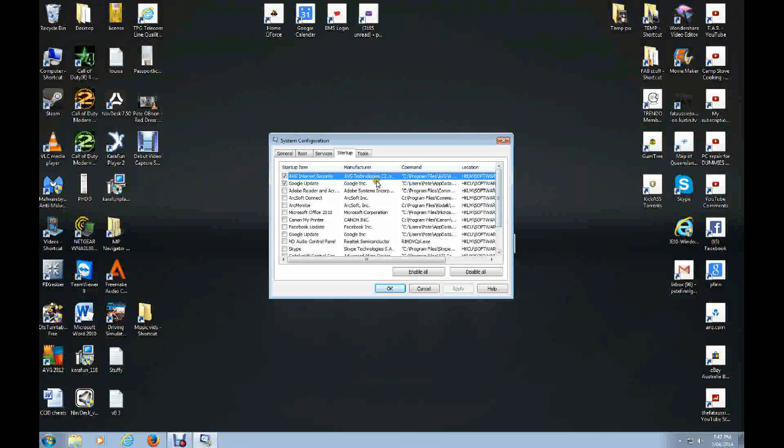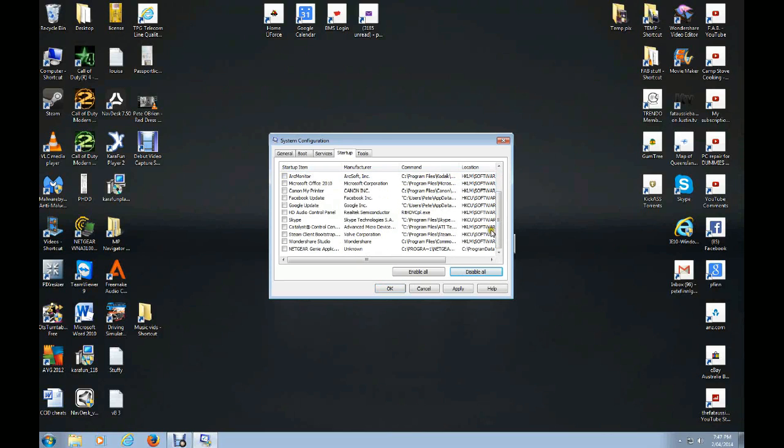So what I like to do is click on disable all. And then, as I said, all you need is your Windows operating system and your antivirus. Your Windows operating system is generally hidden, so that doesn't show up here. In this case, I've got AVG running on this computer, so that's the only one that I'm going to tick. Everything else you can turn off, guys. Once again, I need to stress, we're not deleting anything. We're just stopping it running on startup.